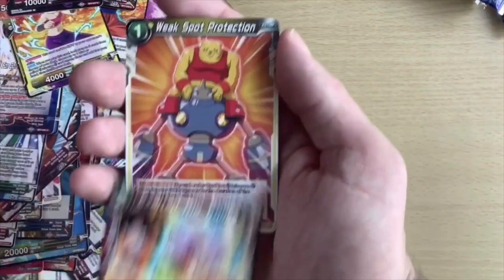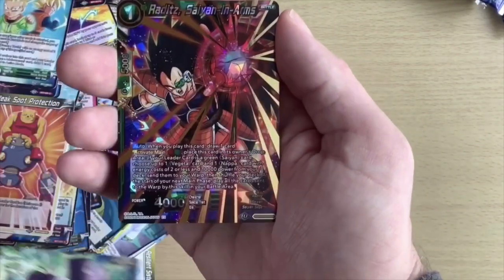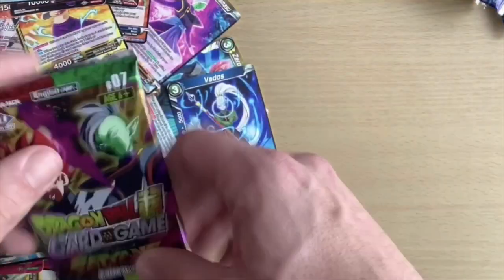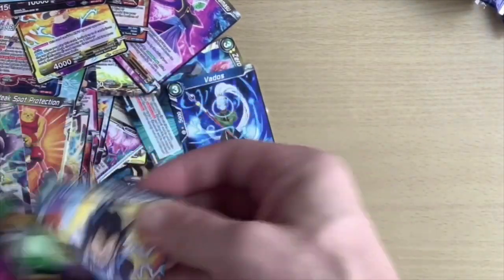Vados. Sort of trio. Trunks, time skip hit. And then we have super rare Raditz Saiyan Arms. Come on, guys. Come on, give me your energy out here. I need it.